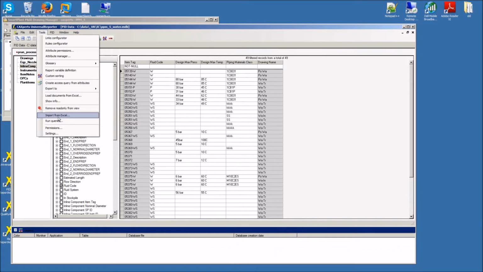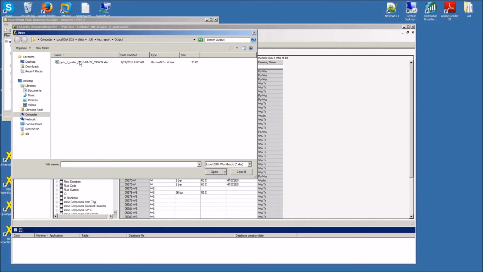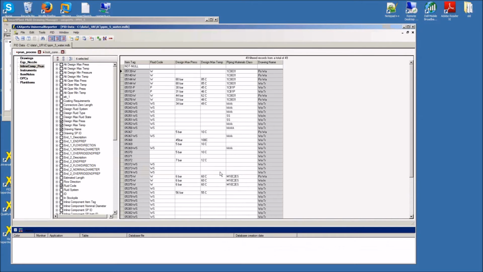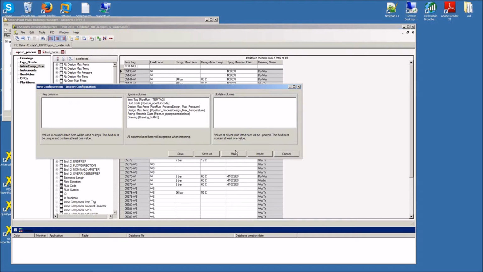And now I'm starting the generic import from Excel function. Generic in the sense that it can take also an external report. I'm choosing my report. And in the next step, Universal Reporter will recognize the table where I want to import to. I also have the possibility here to open the file once more and have a look inside, but I can also say that I just want to use this file to import.